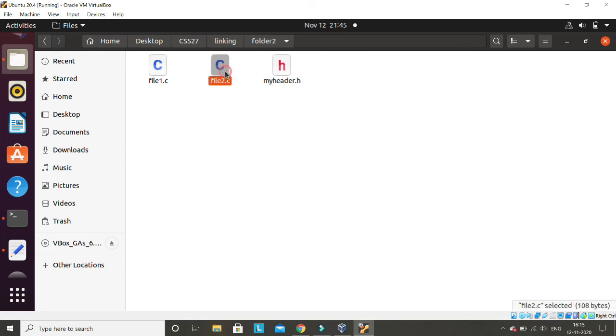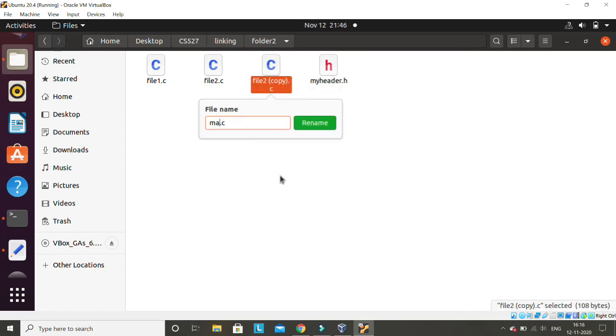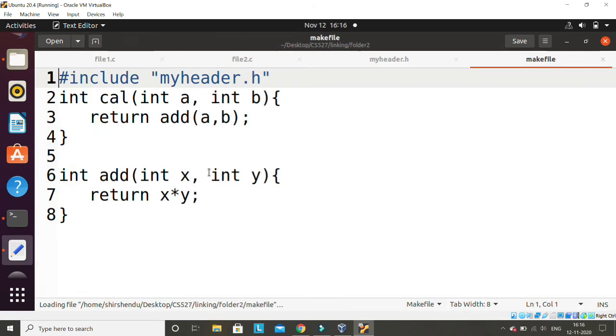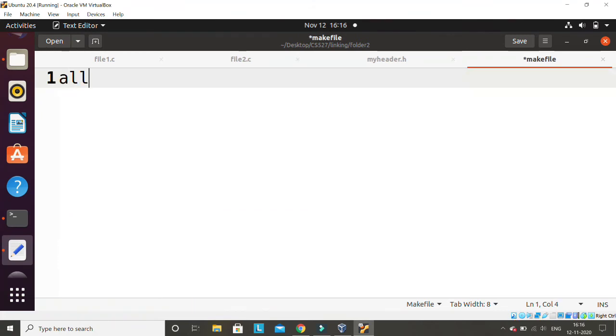Let me create a makefile here. What I will do here: all, then here file.